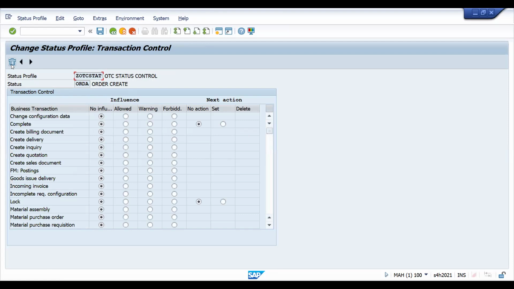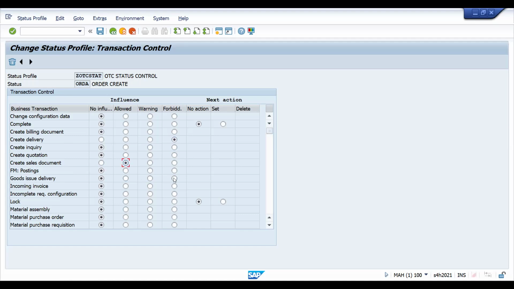Let's click here. When I'm creating my sales order, as an initial status, I don't allow delivery. Forbidden means I'm not allowing it. While creating the sales order, I'm allowing it to be saved, so create sales document is allowed.